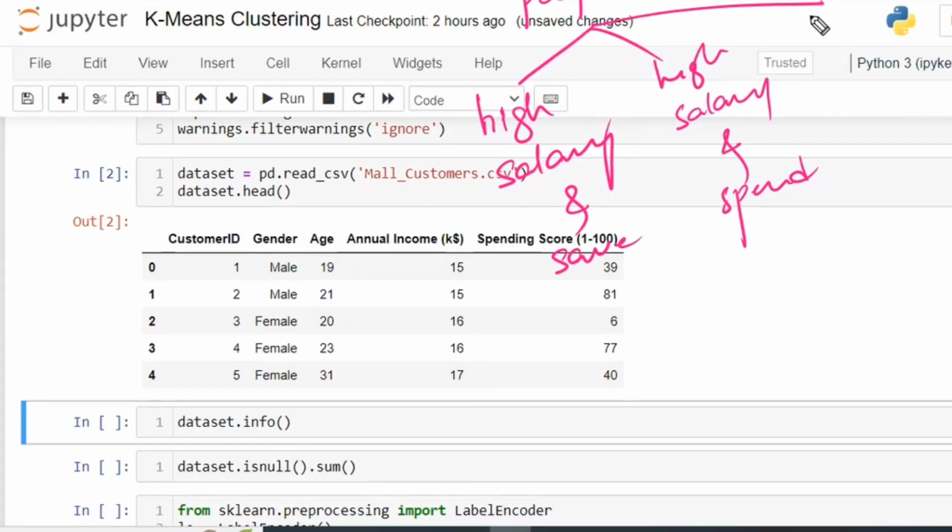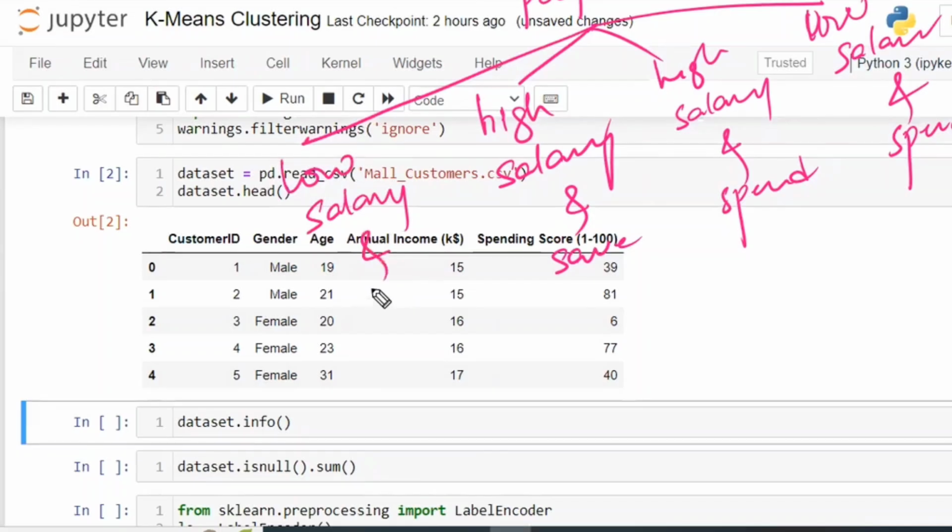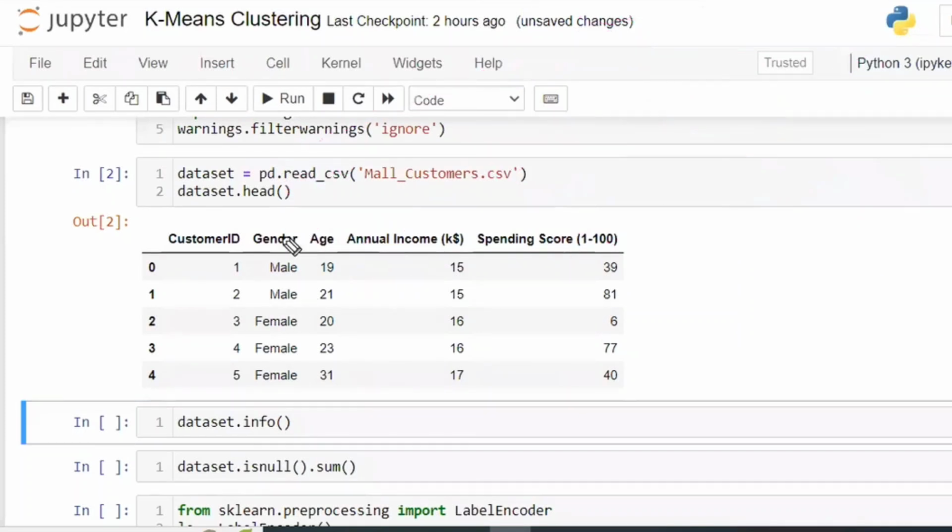Some people have a low salary, but they still spend very high. Though they get a very low salary, they spend. Some people get a low salary, and from that low salary they save for future requirements. So we have different types of people. They have taken the gender, age of the person, and their salary. They asked for this through a feedback form or a survey form, where they filled in the values for salary and the level of spending.